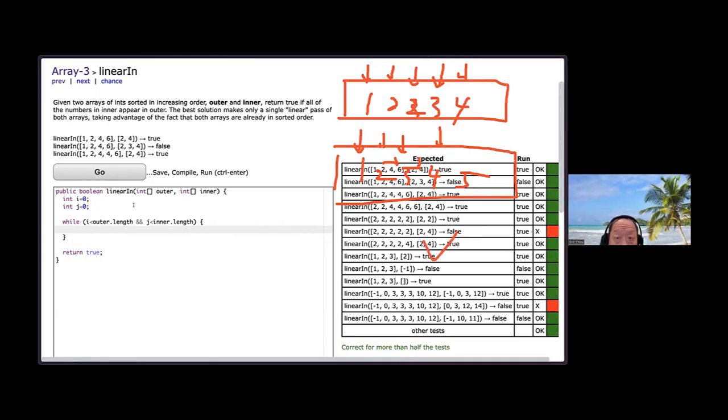So when here you have a 6, then you continue to have a 6. You go all the way, you cannot find it in outer. You're already here, but you cannot find it in outer, so you return false. So one for loop going through every element in the inner. Every time you see if the next number is matching it. If not, keep moving, keep moving, keep moving. If it's out of bound, then you return false.